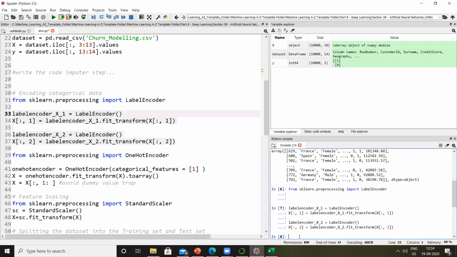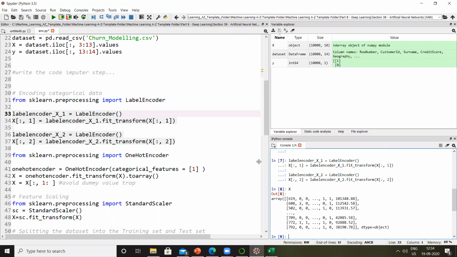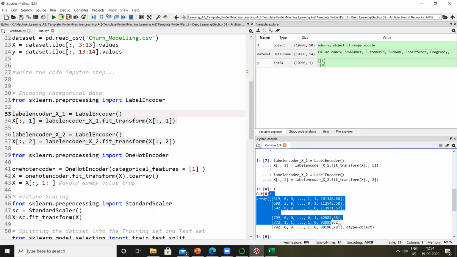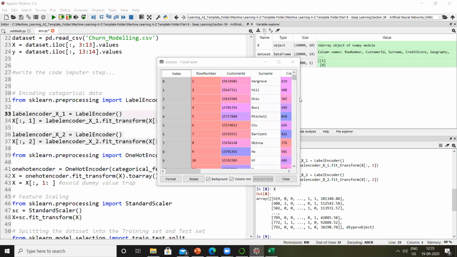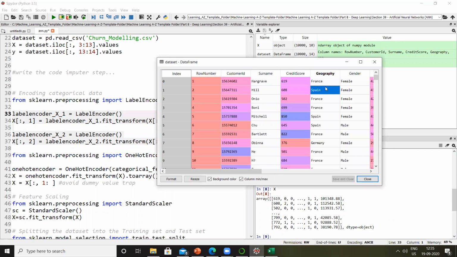Now let's check our variable X. So we have successfully applied label encoding, right? So now we have all text as numerical data. But as soon as we applied label encoding, the problem started over here with column index 1, which is country. Now all of a sudden we can conclude that 2 is greater than 0, right? But before applying label encoder, we were not able to do the comparison between the countries. We cannot say Spain is greater than France and so on, right? So because of label encoder, the comparison has kicked in, which we want to avoid. And how to avoid that? With the help of one-hot encoder.